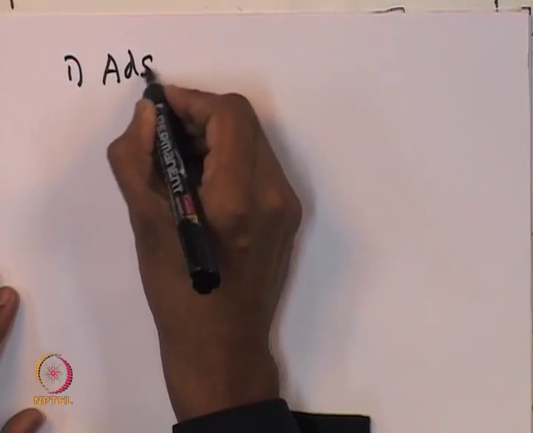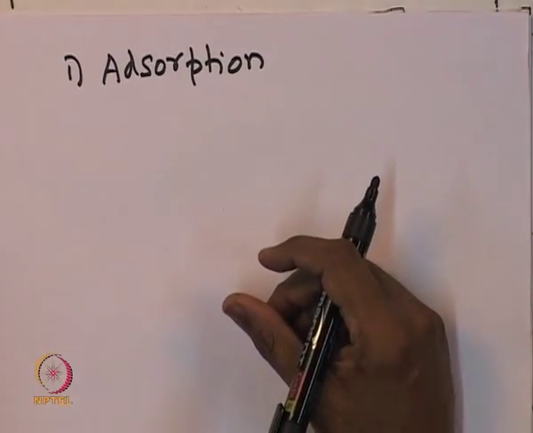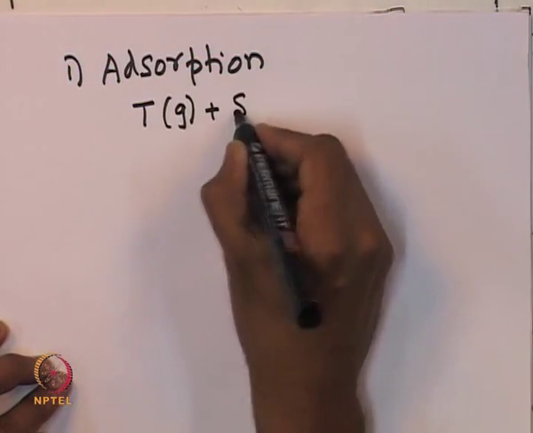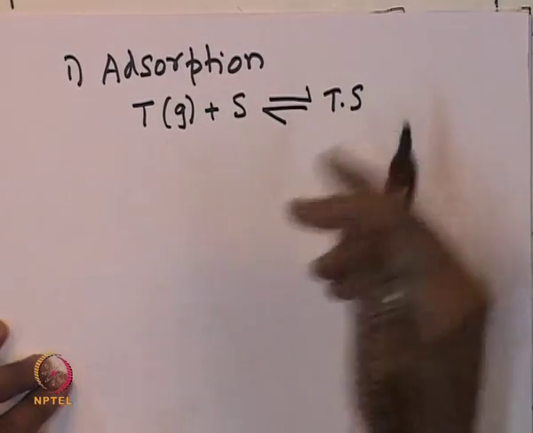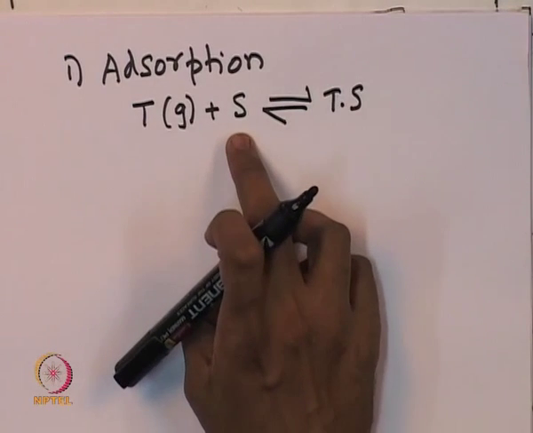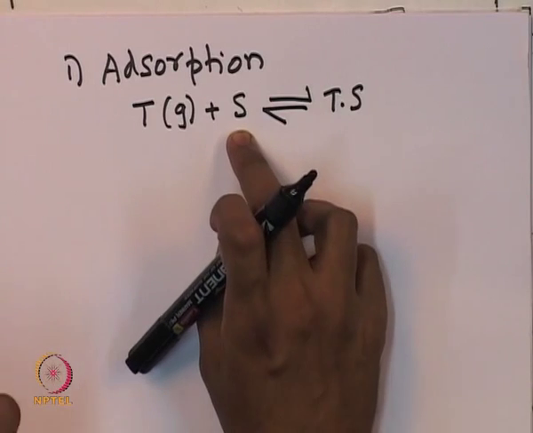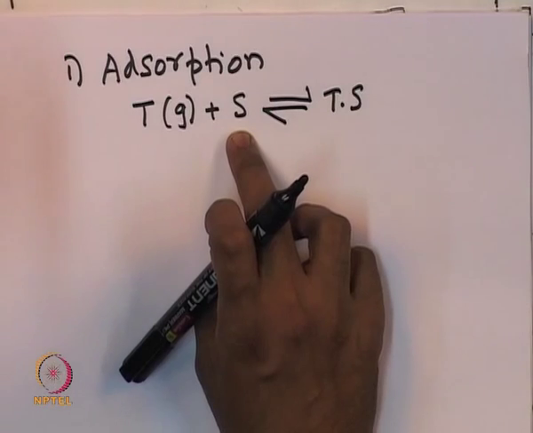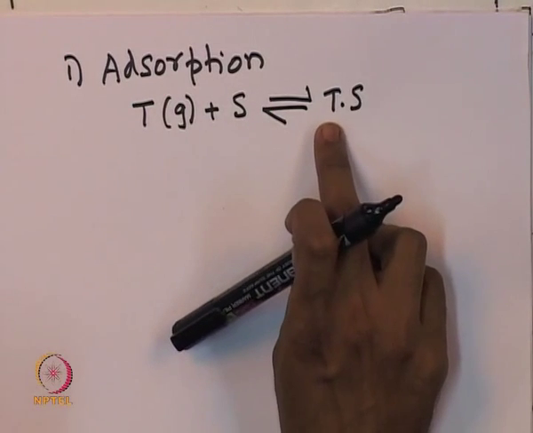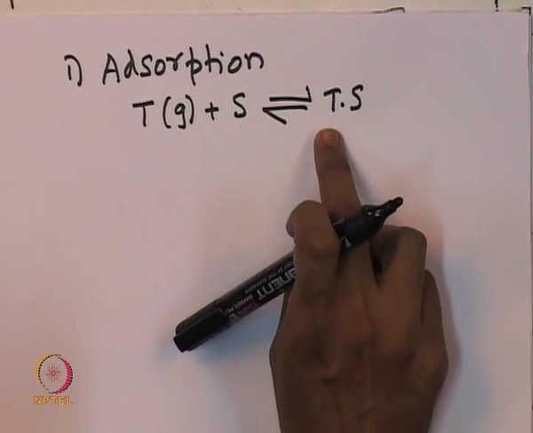So let's take each of these steps one by one and try to write a simple rate law for each of these steps. There are three key steps which we have deduced from the experimental data and the form of the rate law. The first one is the adsorption. This is the toluene which gets adsorbed onto the catalyst surface, and this can be depicted by the following reaction. It is the toluene in the gas phase which goes and occupies a vacant site S. S represents the catalyst site at which the toluene gets adsorbed. And that leads to the formation of this complex, which is the toluene and the site, which means that the toluene is now attached to, or resides on, the location of the catalyst site.